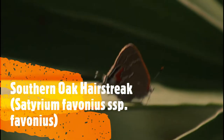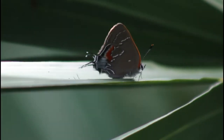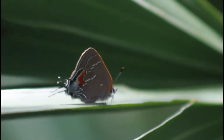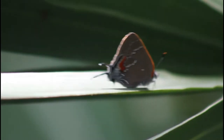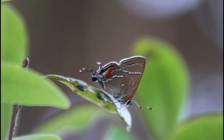This is the Southern Oak Hairstreak — a really exciting find for me because not only is this the farthest south I've ever seen one by far, it is also the farthest south record on iNaturalist at least, ever of this subspecies and species in general. The Southern Oak Hairstreak is the subspecies of Oak Hairstreak that is present mostly in the southern part of its range. However, there is a bit of overlap between the northern and southern subspecies's range, and the northern subspecies is not present at all in South Florida. Southern Oak Hairstreaks can be easily identified by that large bright red marking near the edge of the hindwing that runs pretty far up the hindwing.